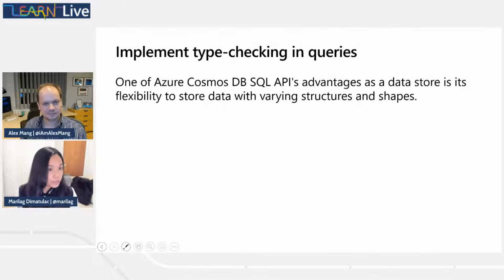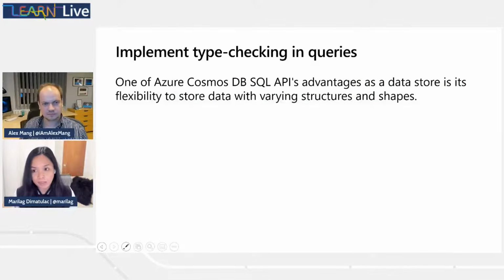And it's not the same with Cosmos DB. So when I issue a query, let's say just for the products, maybe some of the products have a property called tags, and some products don't have that property defined at all. So it becomes the responsibility of the developer to check some of these data types from your end. Obviously, you can do that in your application code, but you can do that even better or more efficiently using the query language in Cosmos DB.